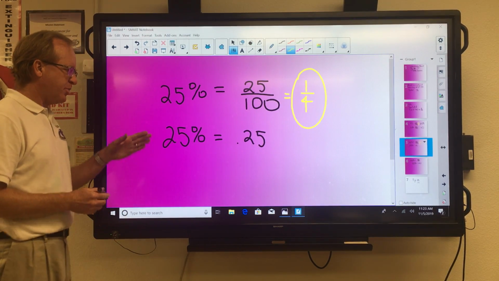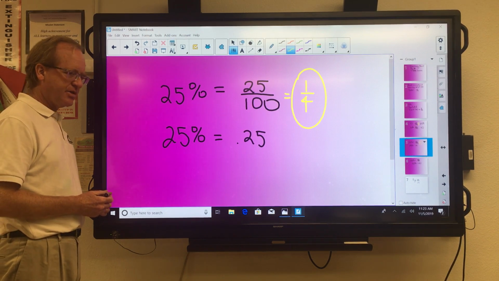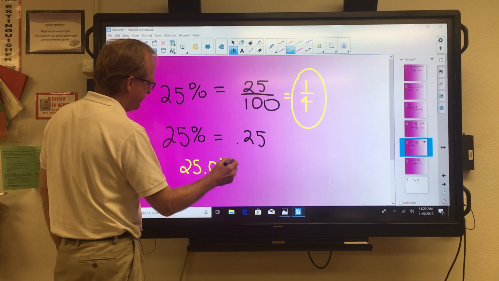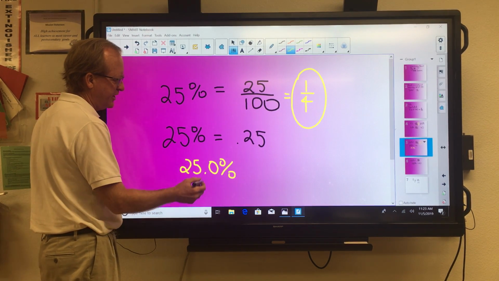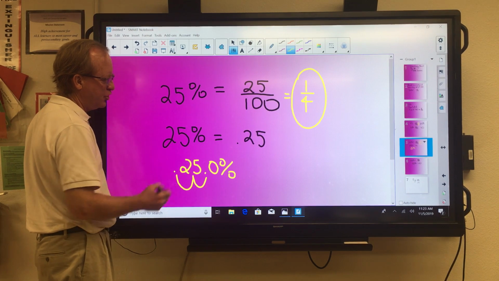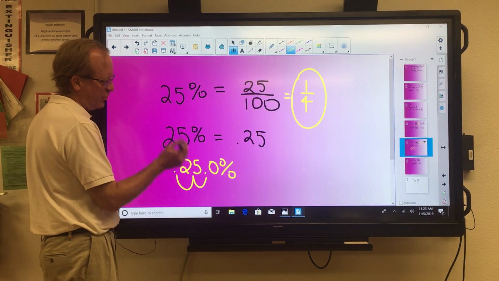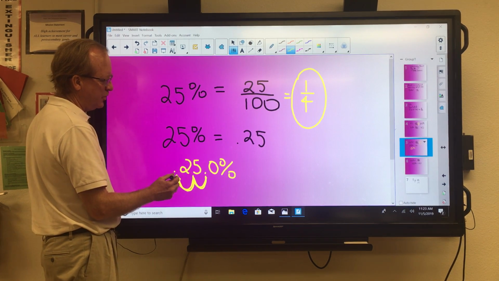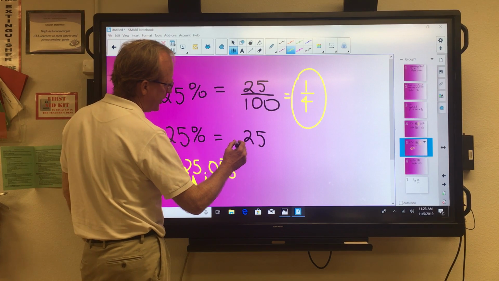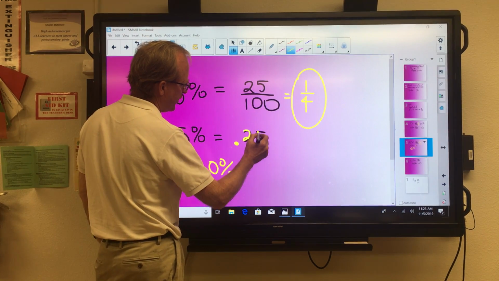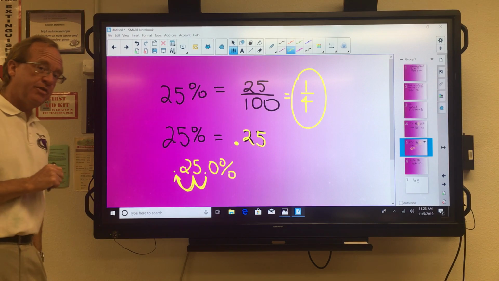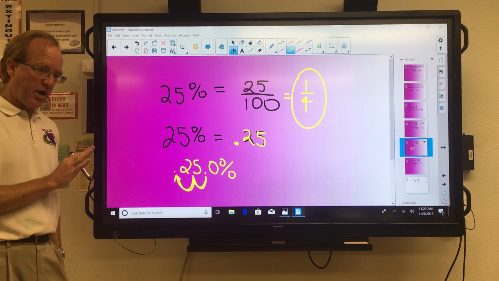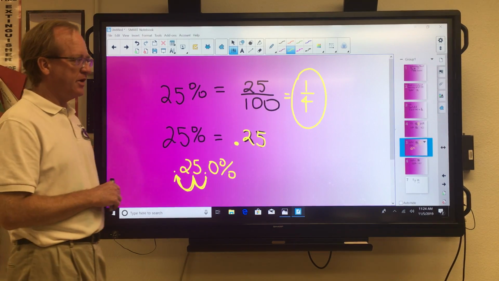Now, to convert a percent to a decimal, what you do is you think to yourself, okay, that's 25.0%, and we're going to move it 2 to the left. When you're changing a percent to a decimal, you always move the decimal point 2 to the left, and it comes out 0.25. We're going to be working more with this, so this is just kind of an overview at this point. So don't sweat. Like I said, lots of practice coming up in the coming pages.